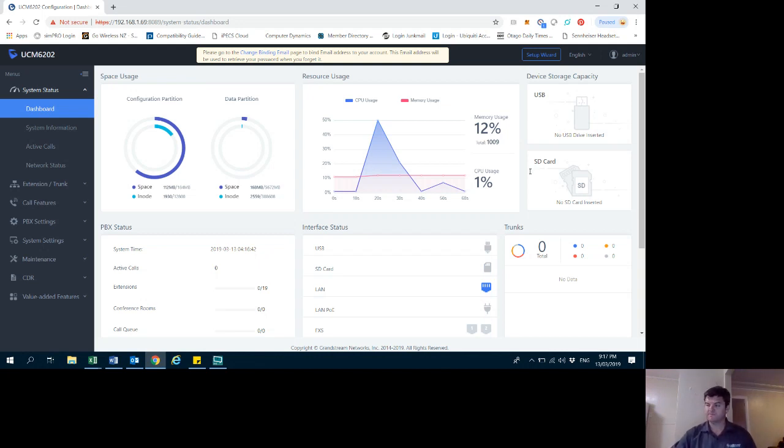So we're just waiting for it all to come up. This is dashboard, gives you all the information of your UCM.